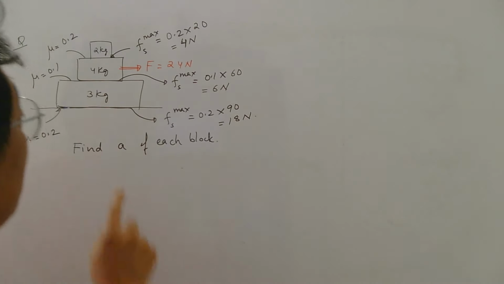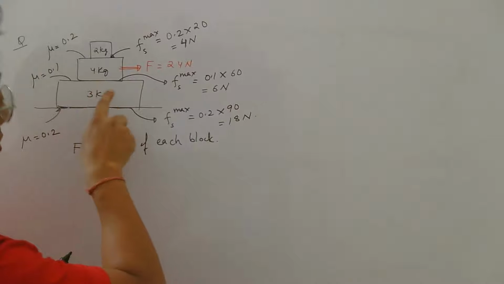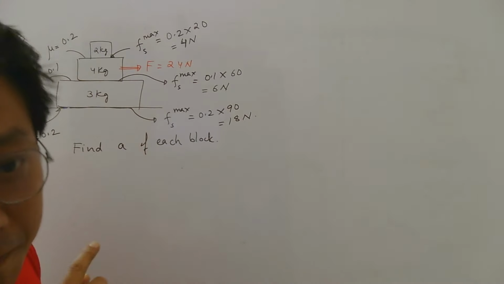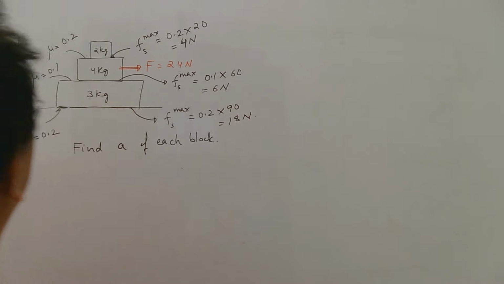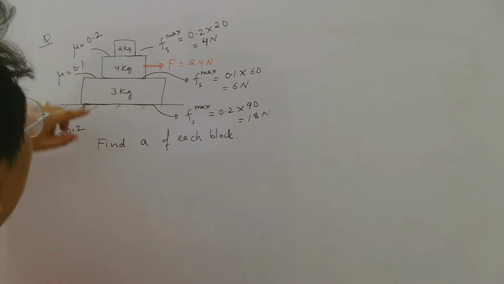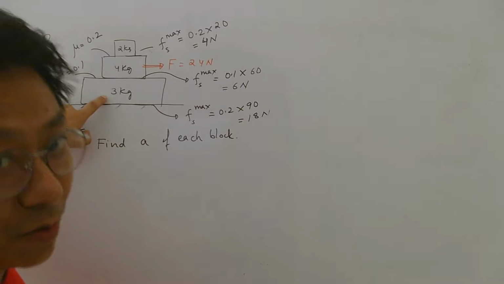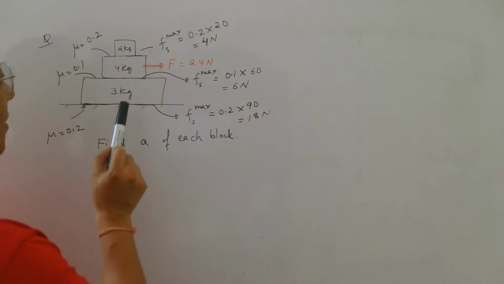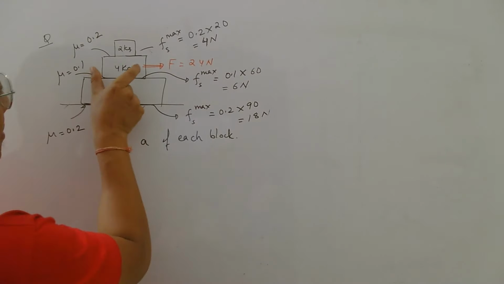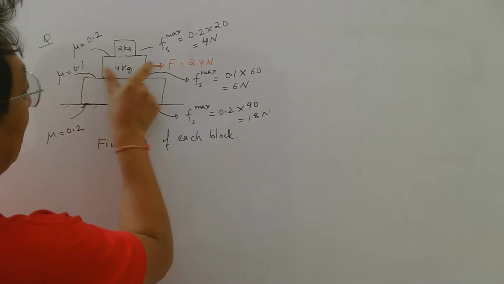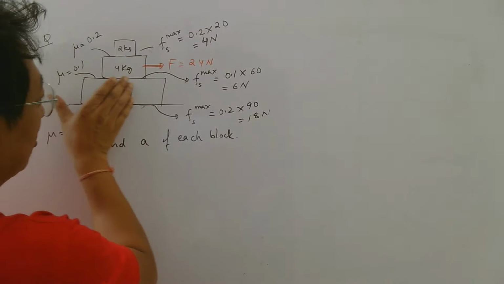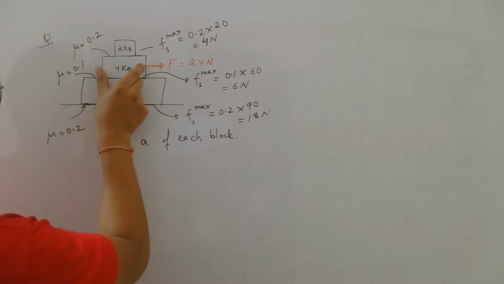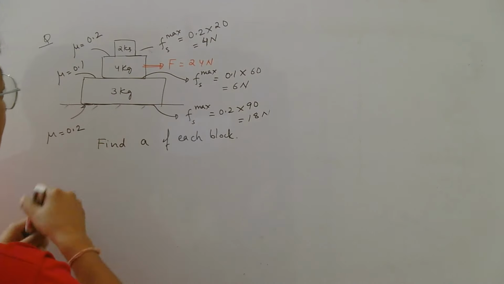That you remember. So since slipping starts here first, it is possible that only these two may move together and this may be at rest. It is possible, okay? You can also notice that this block cannot move in this problem. Why? Because as this block moves this side, this will try to tell this one, you also come with me, like I gave you the example before. So when 4 kg will go this way, friction on 4 kg will be this side.